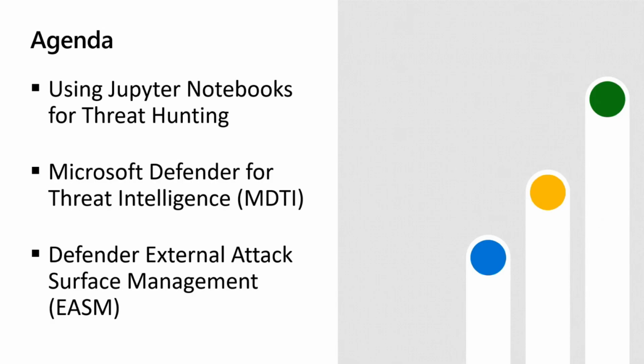What we're going to cover are Jupyter Notebooks and using them for threat hunting. A little bit more in depth on the Defender for Threat Intelligence, the RiskIQ acquisition that Angelica had been talking about. And then the last part is Defender External Attack Surface Management, which is a pretty cool capability. I think everybody will like learning about that one. And of course, we've got demos for all this stuff.